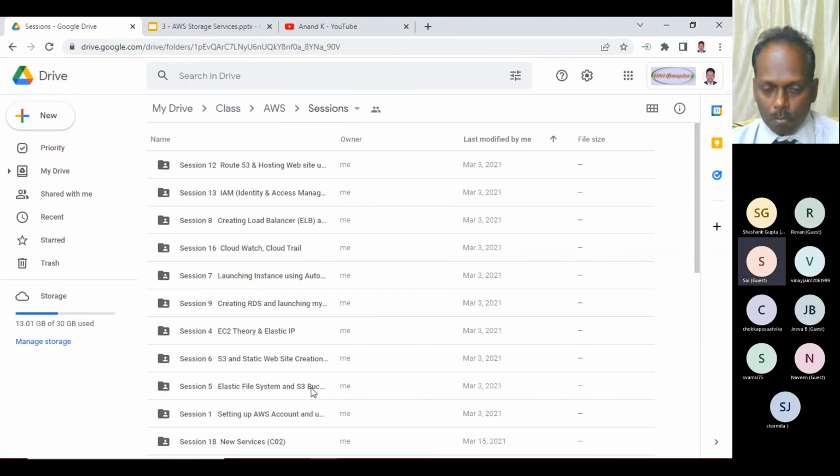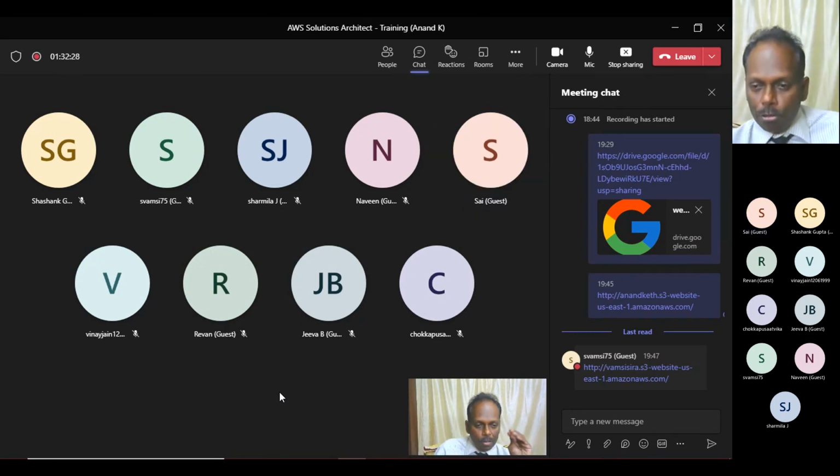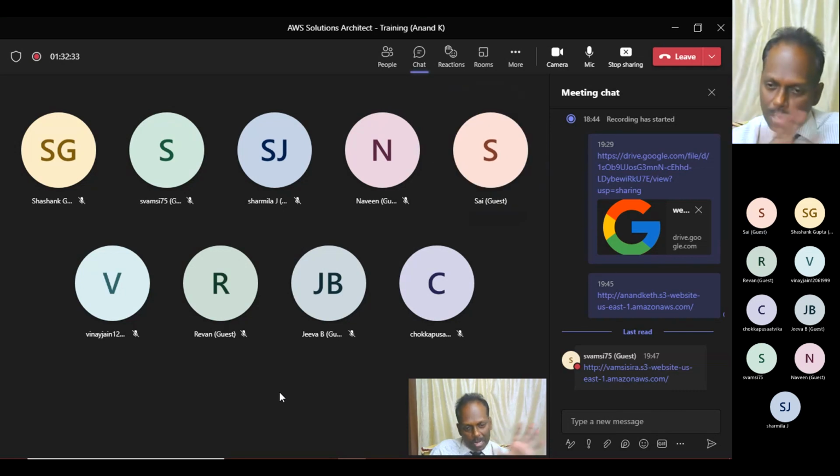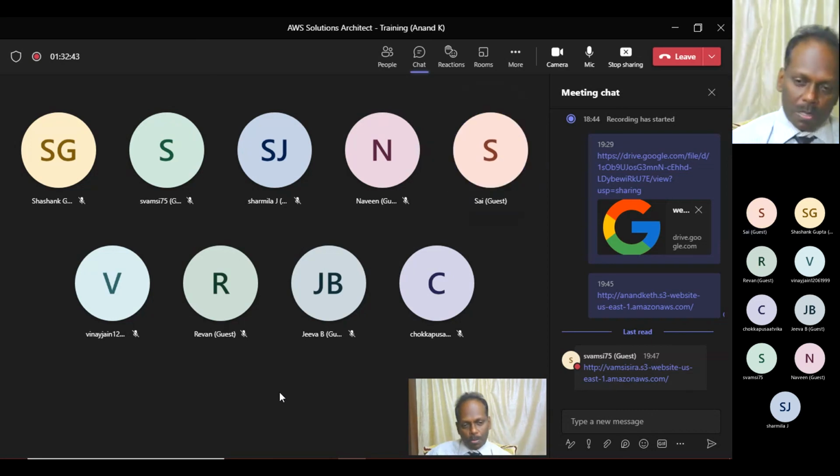If we leave it without deleting the bucket, will I be charged? The free tier meters up to 5 GB of total size. You create 50 buckets, no problem. There is no charge for bucket. But the data size should not be greater than 5 GB. That is for free tier. For normal, if you want to pay, you can use as much as possible.